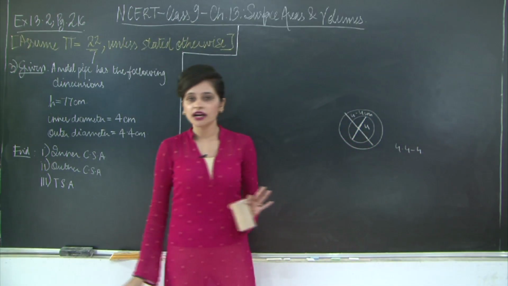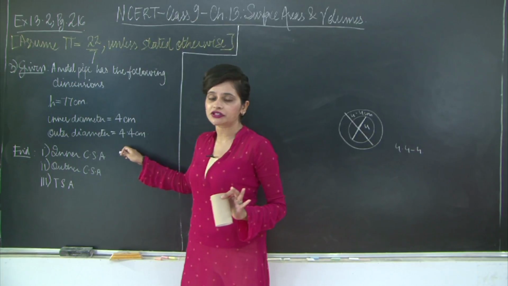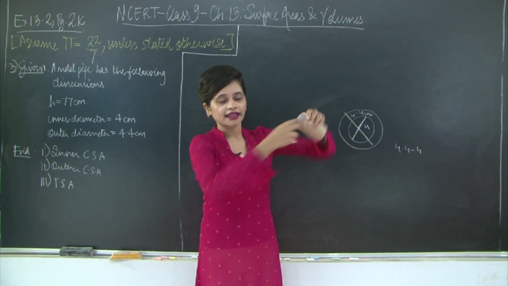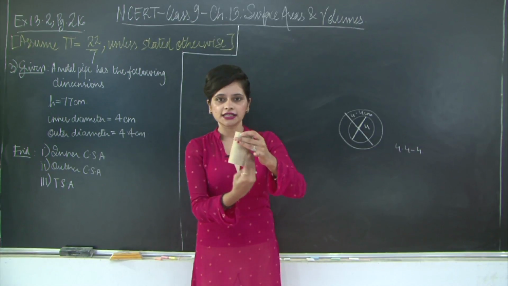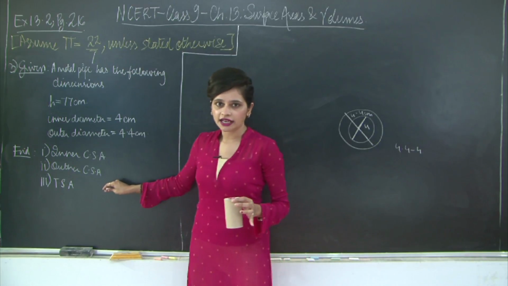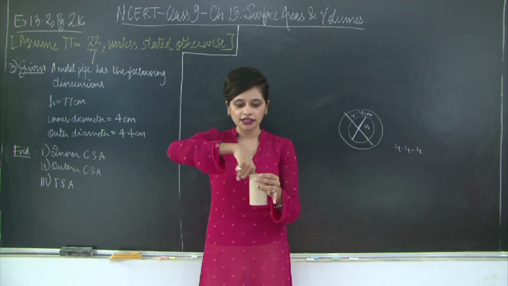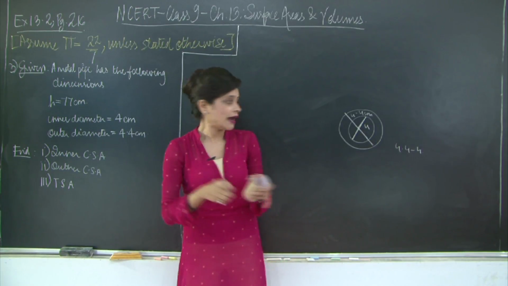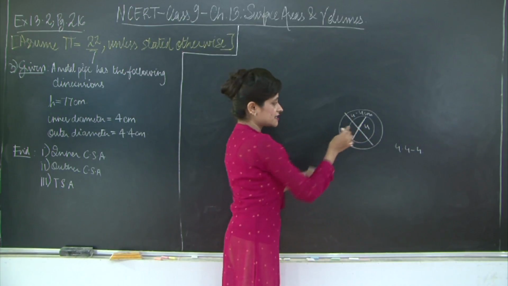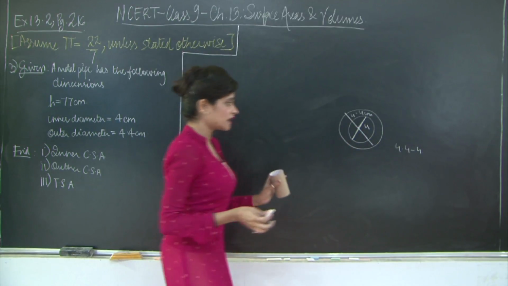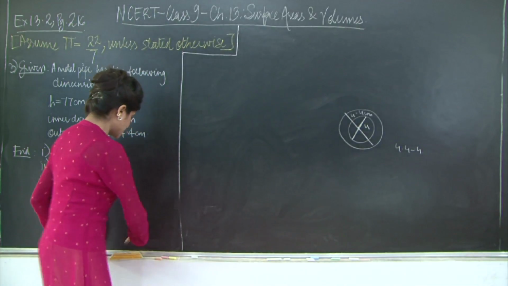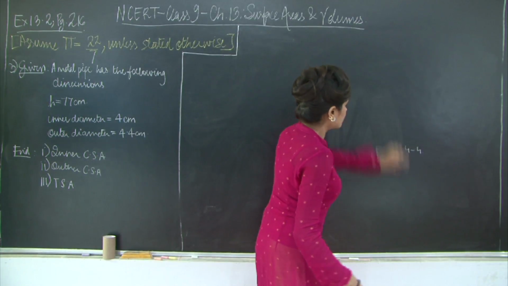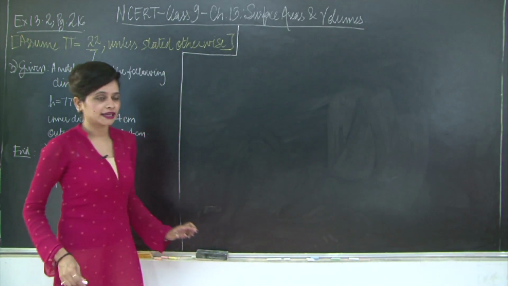So let us see now what we need to find out. You need to find the inner curved surface area. The inner curved surface area would be this entire region inside, and the outer curved surface area would be this exterior region outside, and the total surface area would be the sum of the curved surface area of the interior region and exterior region plus the sum of these two thicknesses, one at the top and one at the base. So we'll take a look at each of these one at a time. Let us first go ahead and find the curved surface area of the inner part of the metal pipe and the exterior.